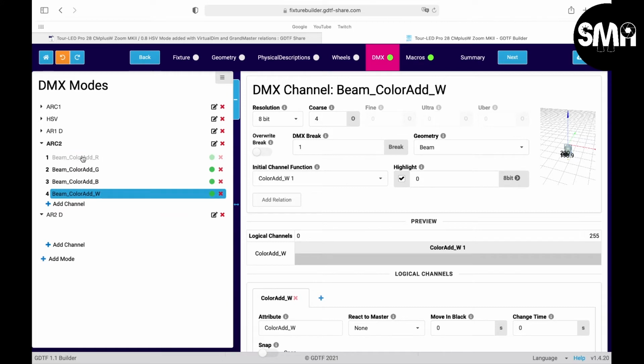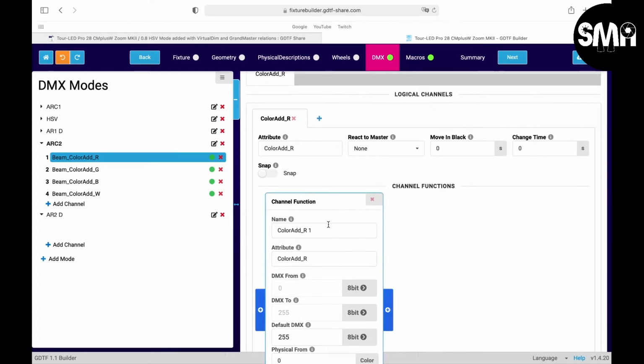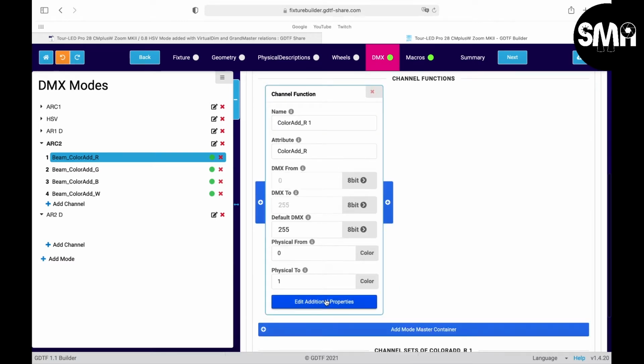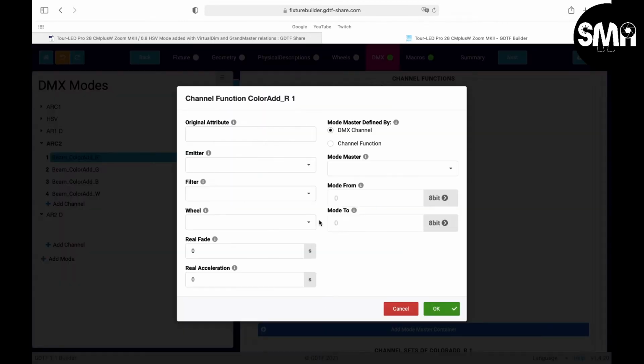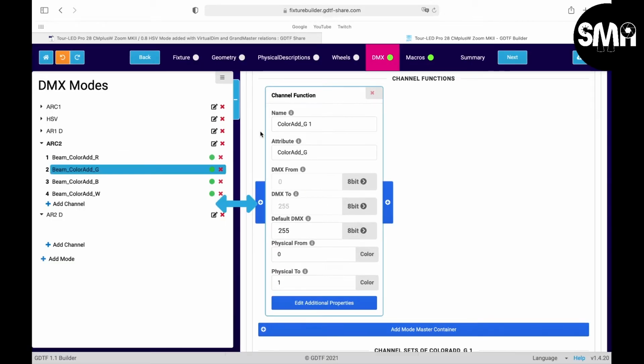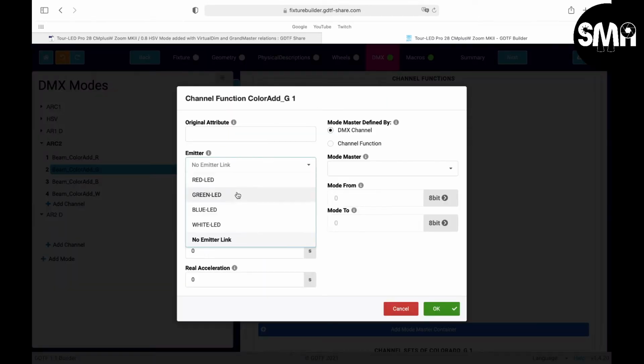The last thing we can do is add the emitters here. You do this in the channel function.